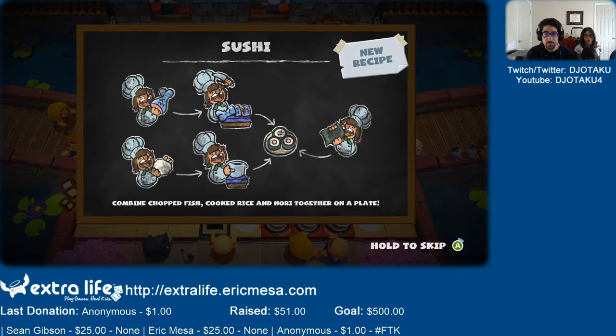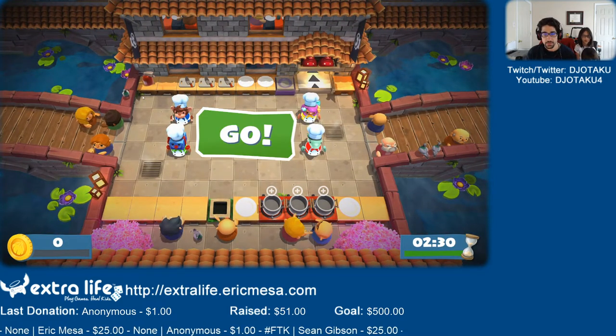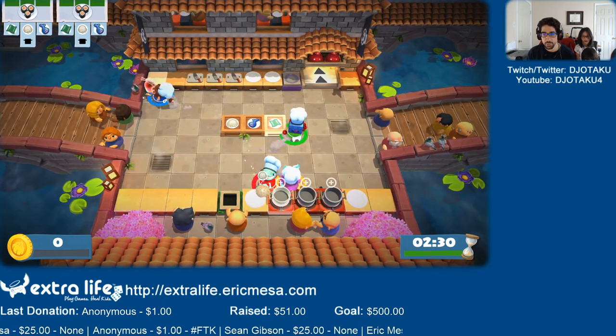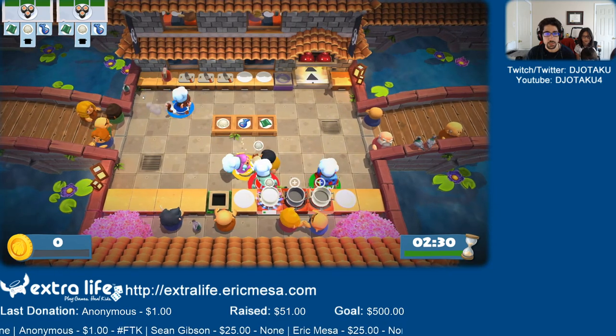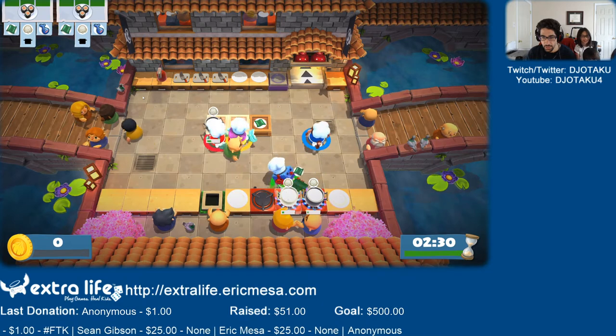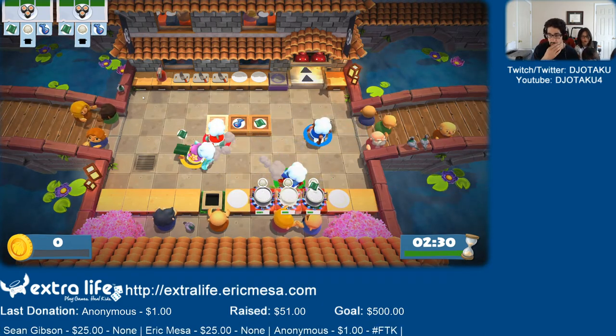How to make sushi. Take fish, cut it. Oh, we have to combine fish and cooked rice. Okay. Where is the cooked rice? Rice is right here in the middle. Put it in the pot, and you have to wait till it cooks. It hasn't cooked yet. You see the green bar? That's how long until it's cooked.